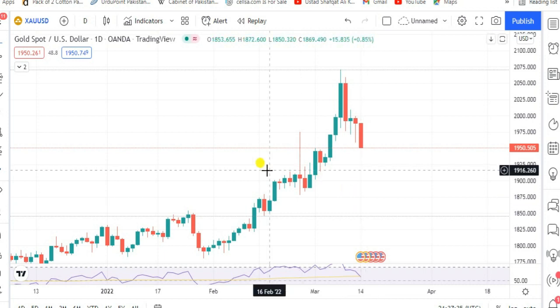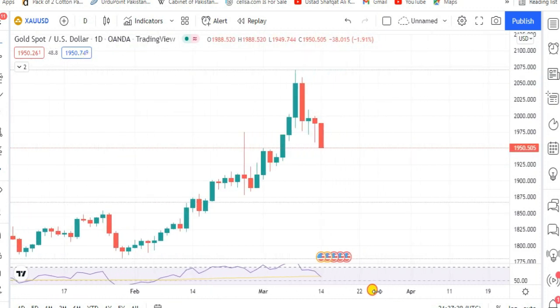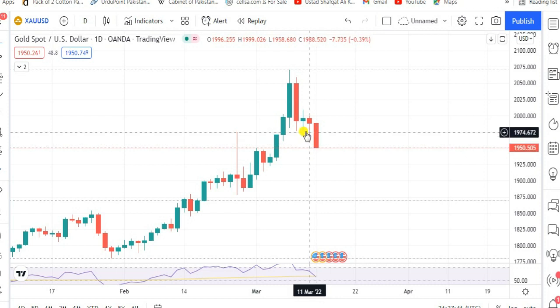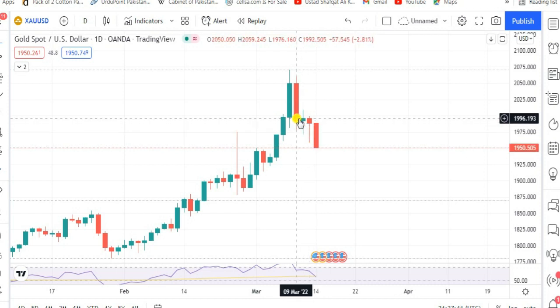First of all, if you look at the daily time frame chart, you can see here that the market is right now at a very important level. The thing is, first of all, if you look at why gold falls from the daily perspective, we will move step by step.